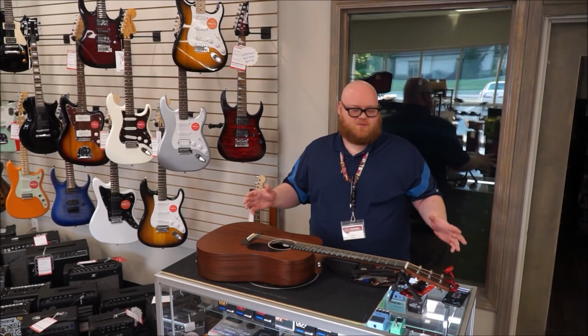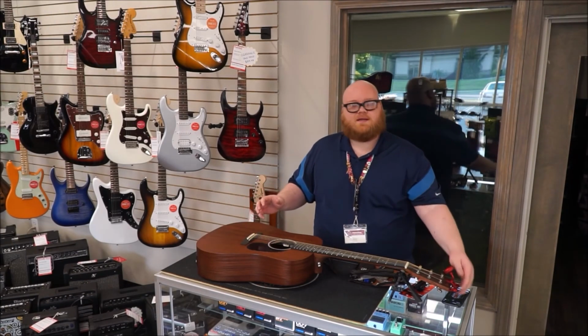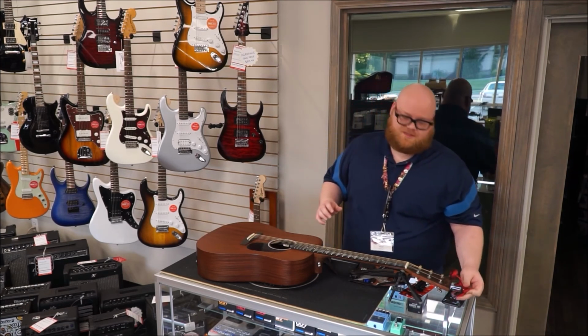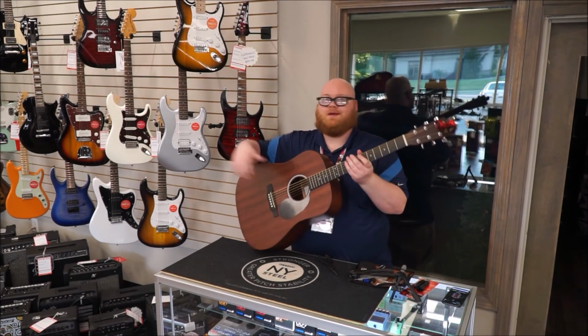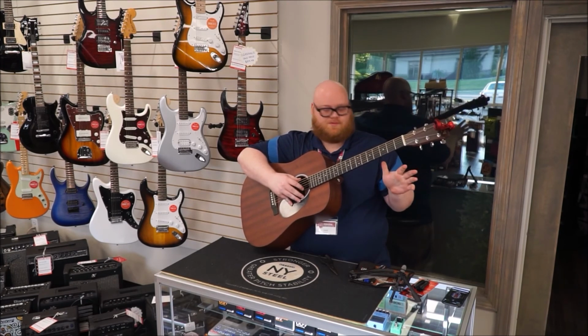Alright guys, after some movie magic, all the strings are on the guitar now. Just got it tuned up with our handy dandy Snark tuner. So next thing, all you have to do is play a little bit, just make sure she's in tune.